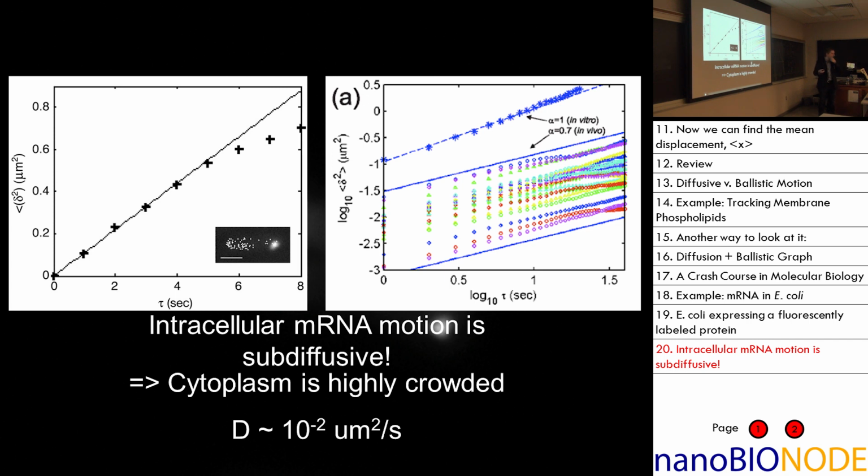Yes? Could you have a driven molecule that has a motor on it in a subdiffusive, crowded area and be able to tell that? I'm sure it's possible to get any combination of superdiffusion and a crowded environment to yield essentially any exponent you could imagine. So I would say you would have to do further experiments on this to determine exactly what's going on. Okay, I think with that I will stop.